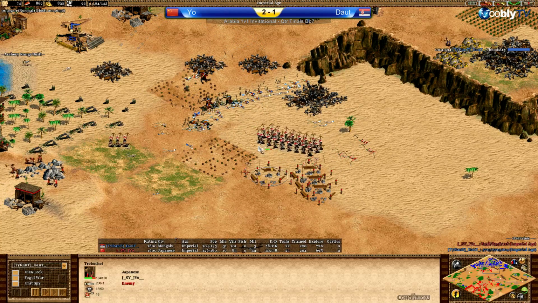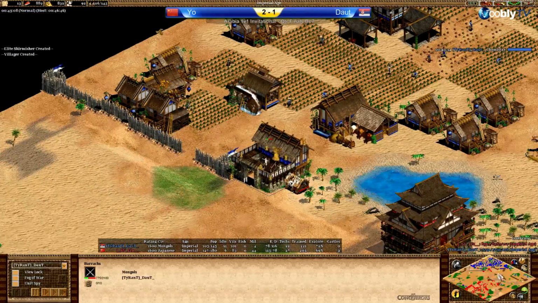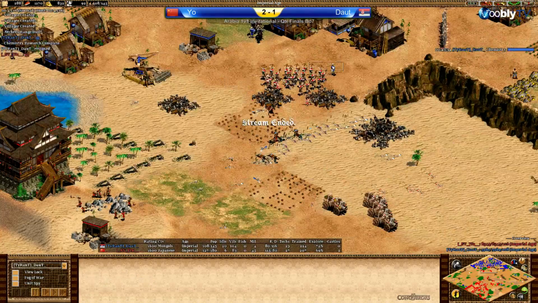It's insane. Yo has such an advantage. And look at DauT's PC on the right. It's gross. Yeah, that's disgusting. That's almost as bad as my puns. Like, awful. GG. There's the GG.